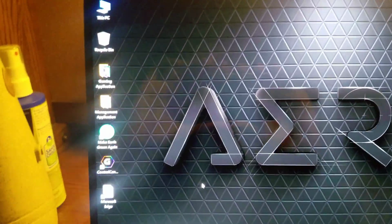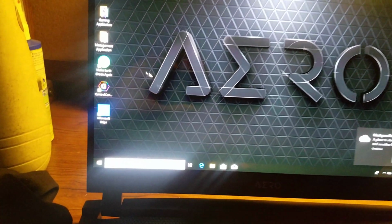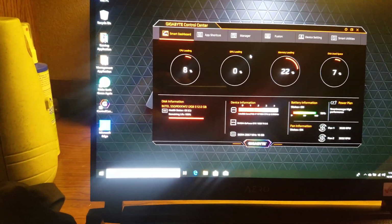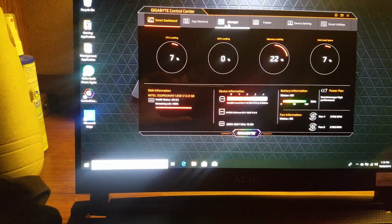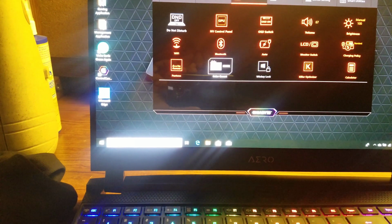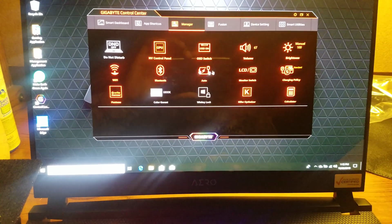Alright, finally we got the device set up. And it feels so incredibly smooth to use. It just started, and the fans are already just a tiny bit loud. I'm gonna see if I can fix that later. Oh, the control center's right here. See what that's about. Oh, okay, here we go. Smart manager. Let's go to device. Okay. I'm gonna have to learn this later. Oh my goodness. Control panel. My device just got reset.